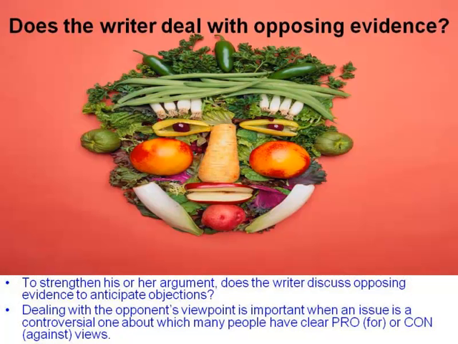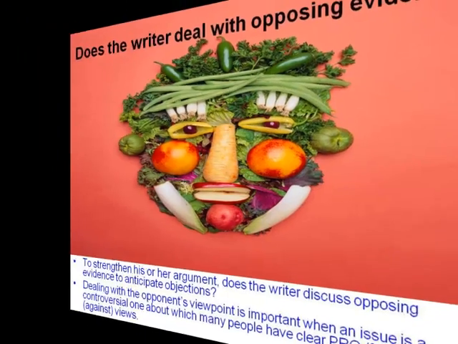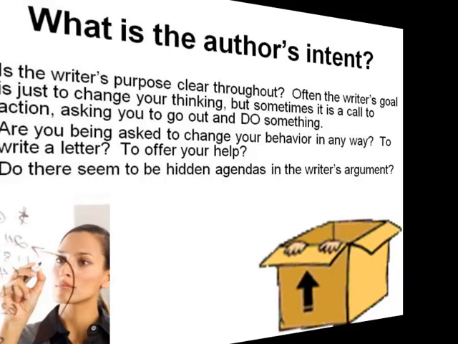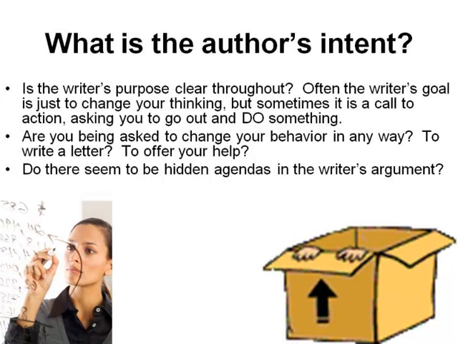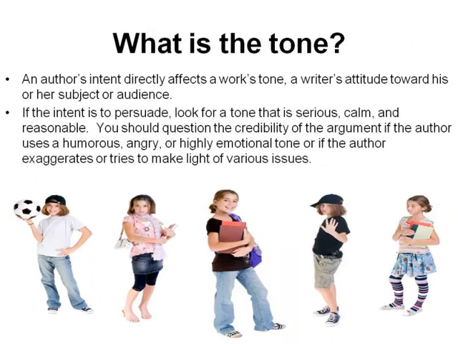Good arguments always bring in the other side of the issue. They use the opposing argument to strengthen their position by explaining why the other side is wrong. Be aware of the reason the author is writing or voicing his or her opinion. Their intent should be clear, focused, and unbiased. The author's tone or attitude can make or break an argument. Look carefully for tones that are not fearful, angry, emotional, or too humorous. Those are the best kind.